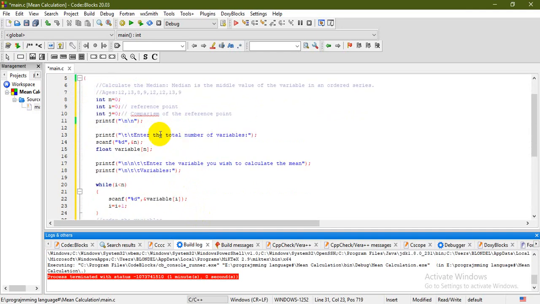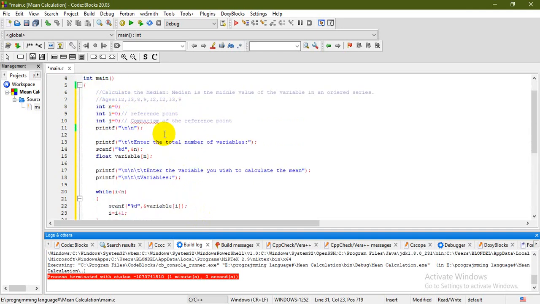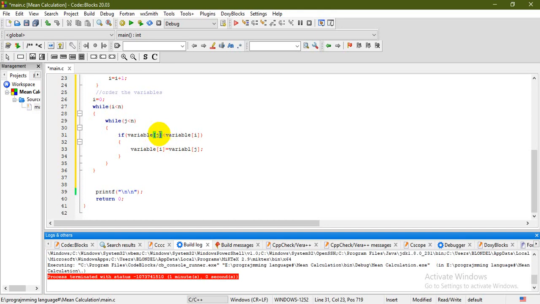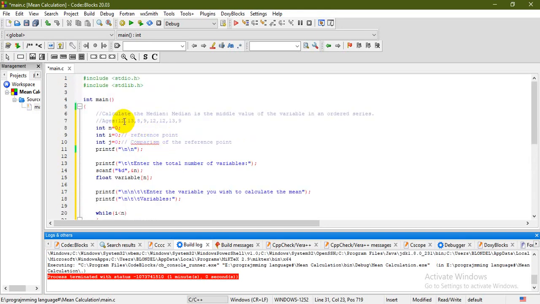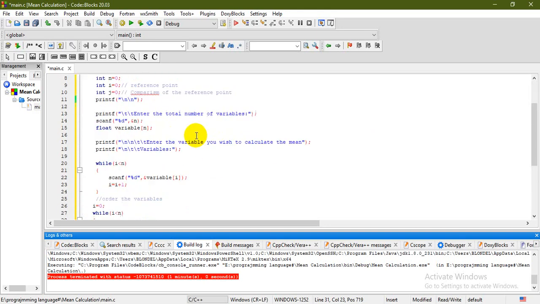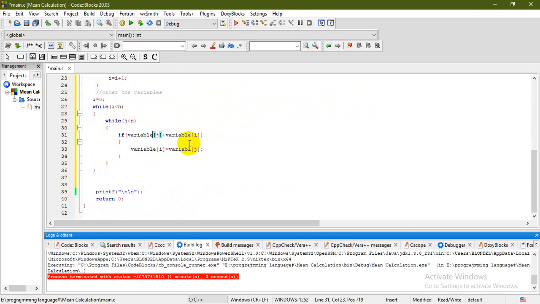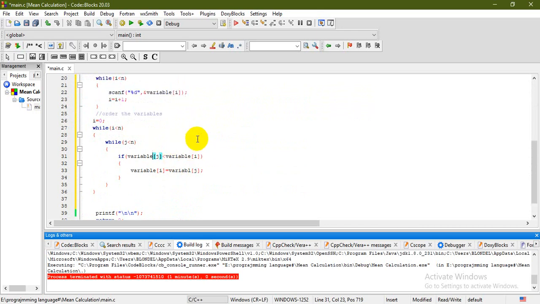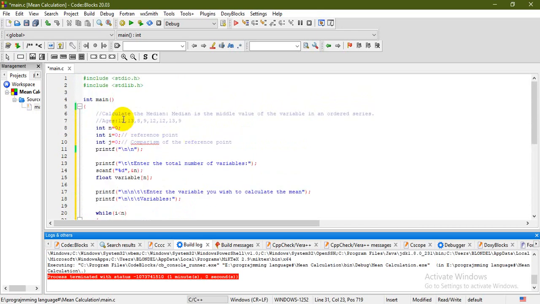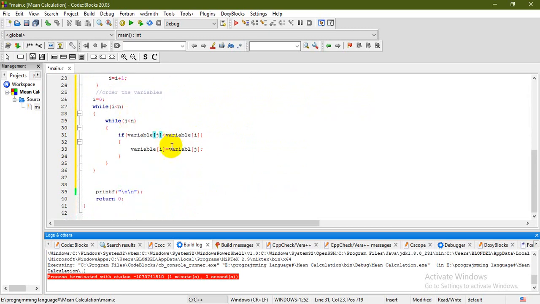Variable j is the comparison and variable I is the main one. So in this case, the first statement we say is 12 less than 12? No, so the variable I, which is 0, is going to be maintained.